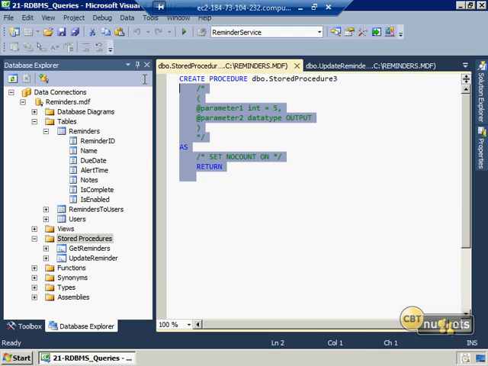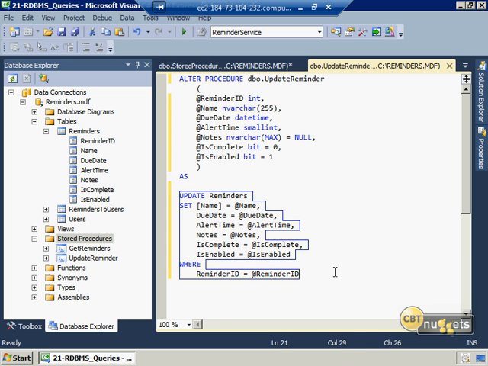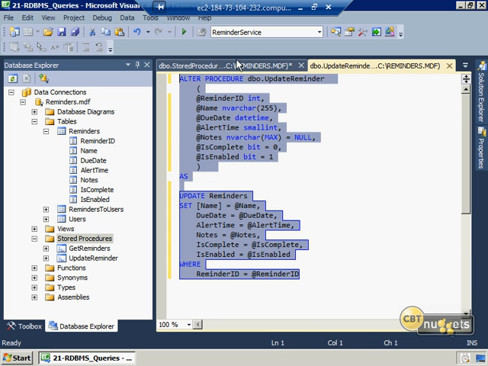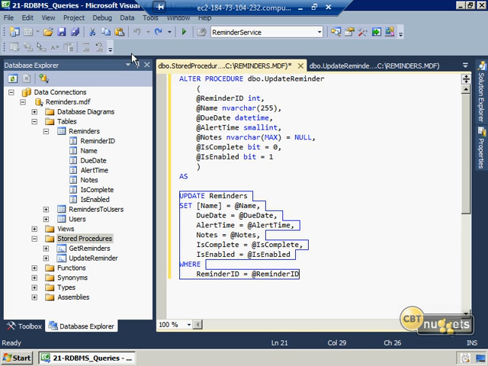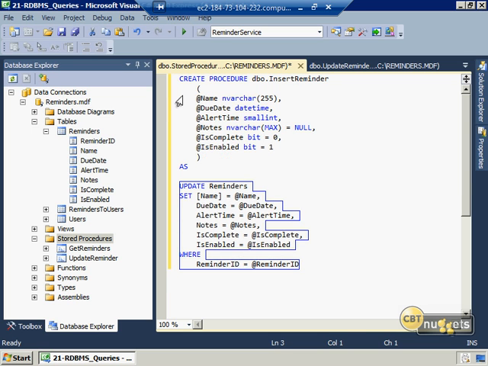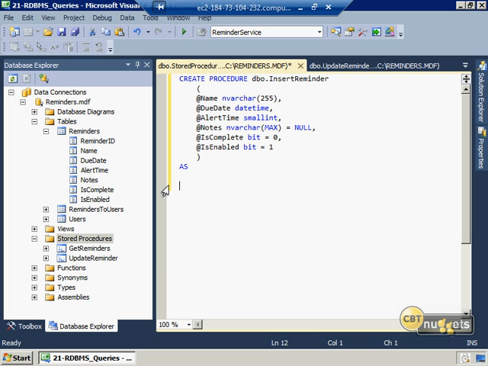So I'll just click add new, and I'm actually just going to paste in, wrong one, paste in our update stored procedure here, and turn this into a create, turn this into insert reminder. And now the reason I do that is because a lot of these parameters are the same except reminder ID. Because this is a new reminder, we will not have a reminder ID. The system needs to generate that. And now we just need to turn our statement into an insert statement.